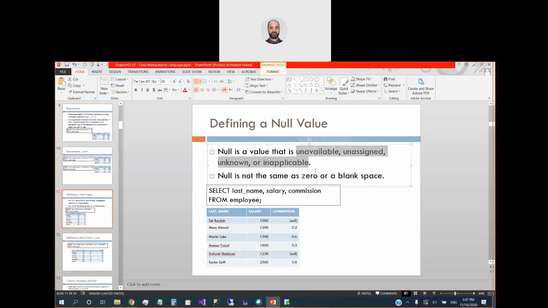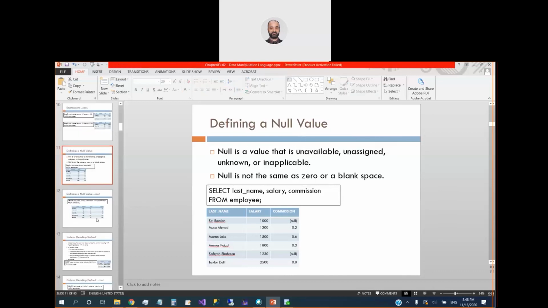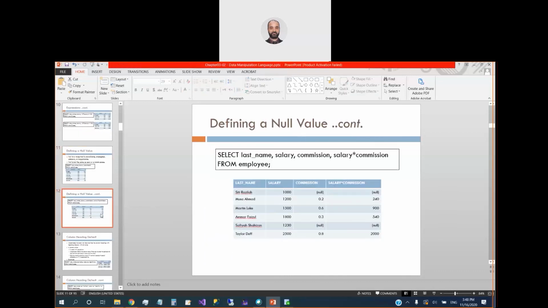What happened here? Invalid identifier. Oops, it's supposed to work. Okay, it looks like it's not supported here in Oracle. Anyway, I'm not going to confuse you. It's not supported here, but it's supported in other databases.